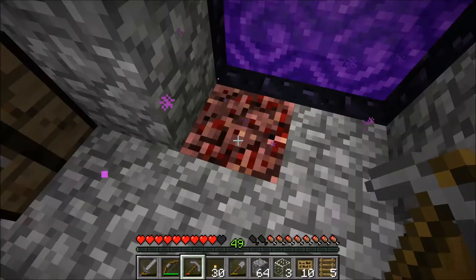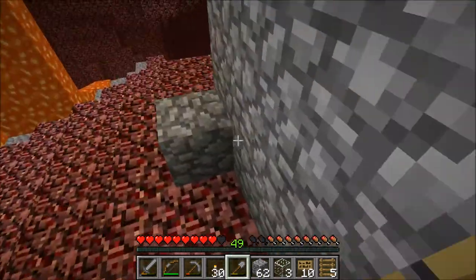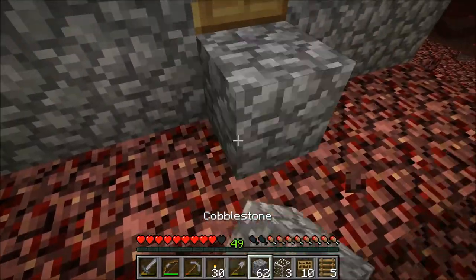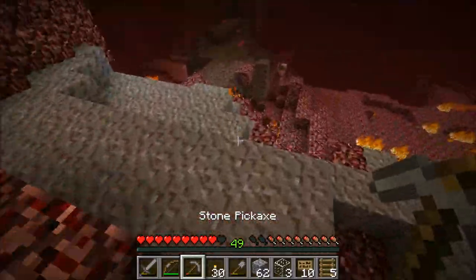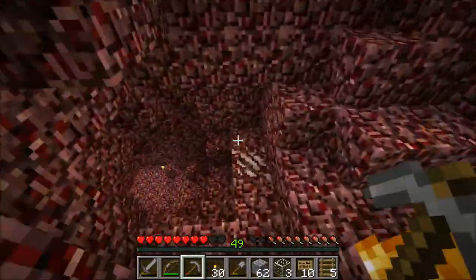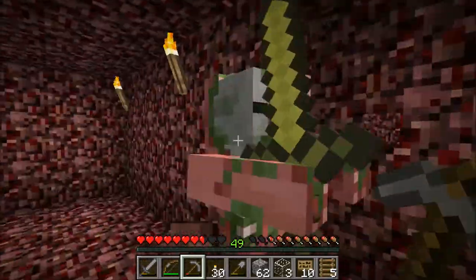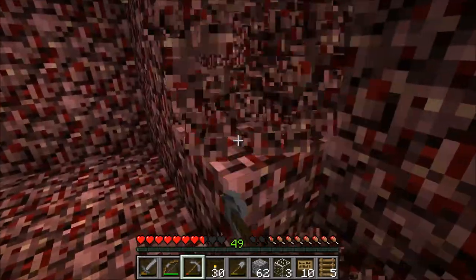And of course, I'm going to have to expand this base as well. I'm going to put some cobblestone over here. I did have a netherrack mine, I'm pretty sure. Yes, there we go. Pretty sure it's right here. Here we go. We got a zombie pigman here. Gotta be really careful with him. I really hate zombie pigmen, but I can't really do anything about it.